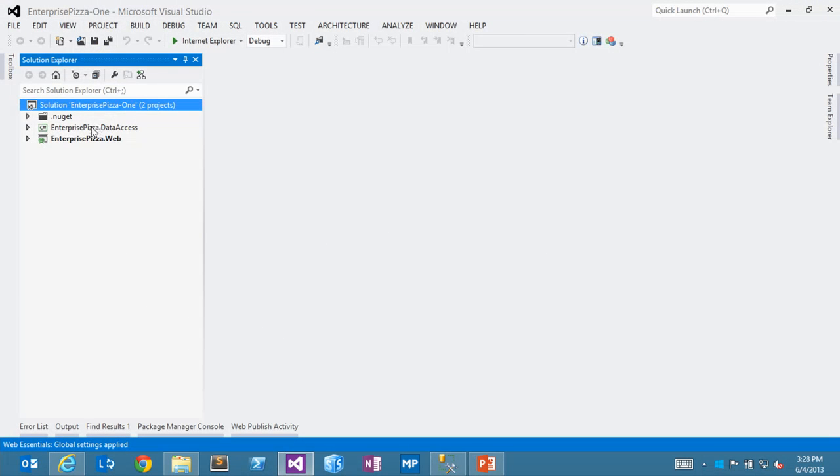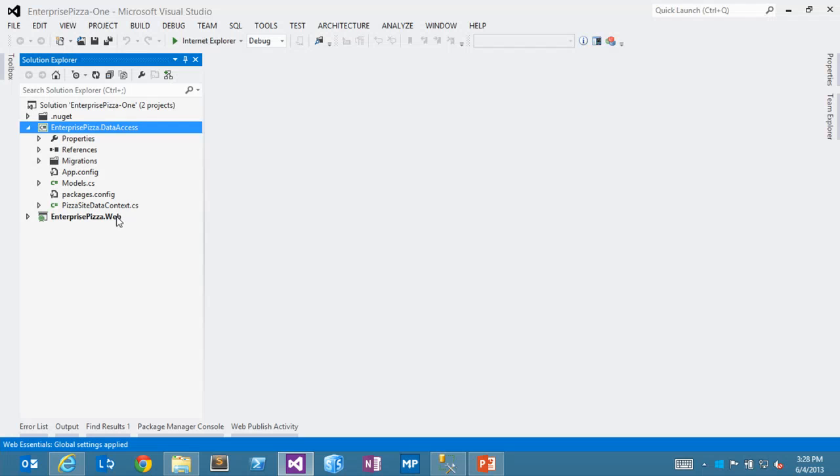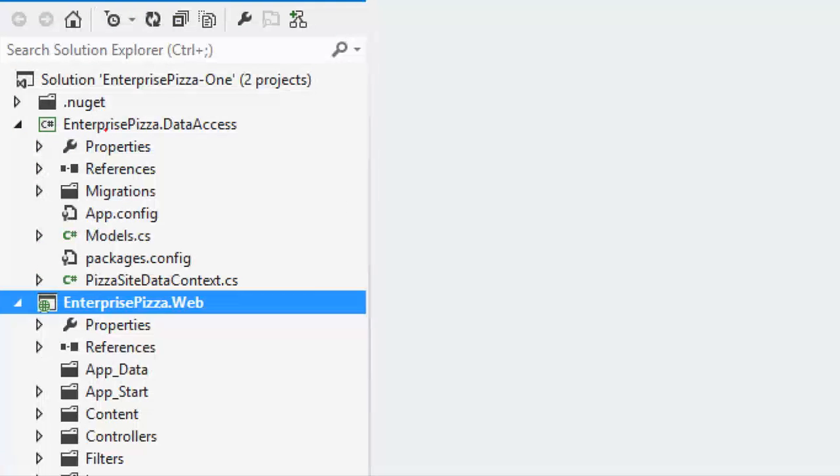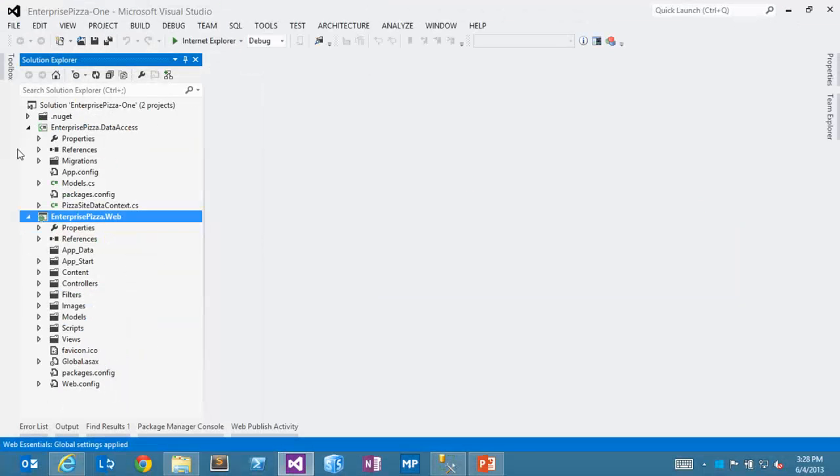All right, so here's our list of ingredients. Not too complicated. What I'm going to show you here is that I've got 2 projects in this solution. One of these projects is going to be my data access project right here, and the other one's going to be my website project, which is right here. The website project references the data access project. The data access project is going to be built with EF.